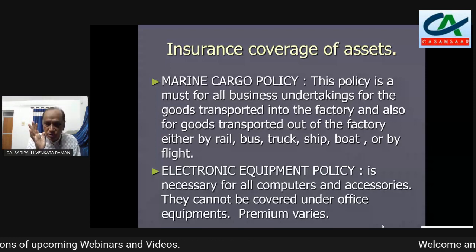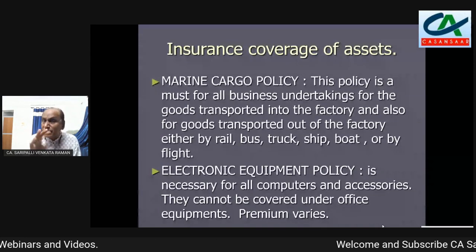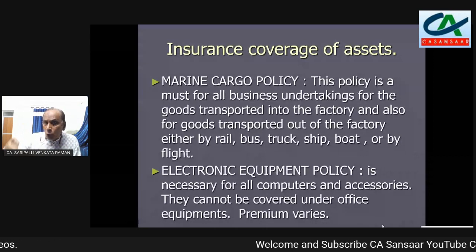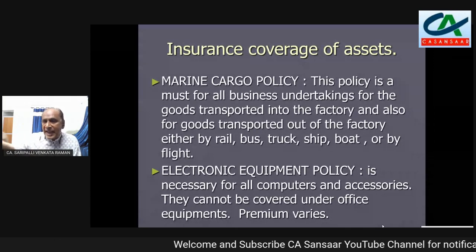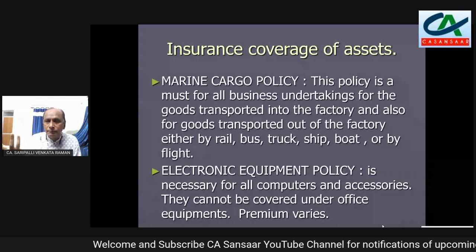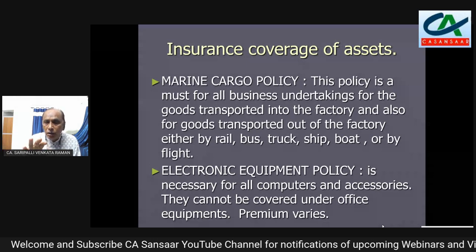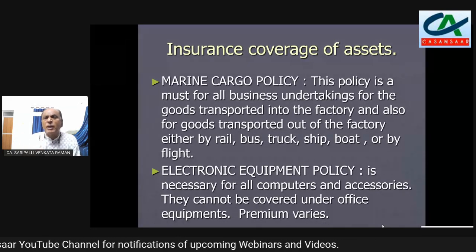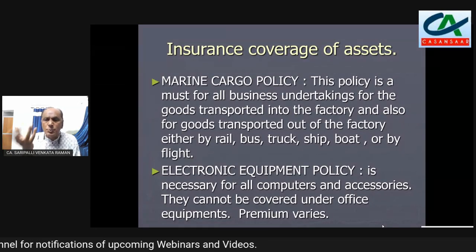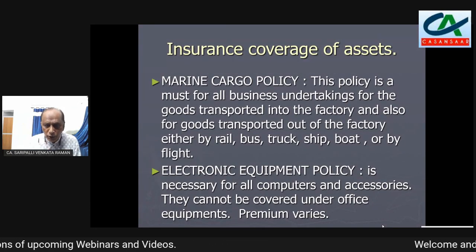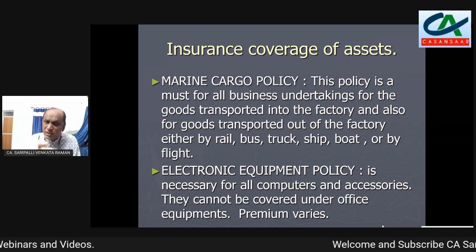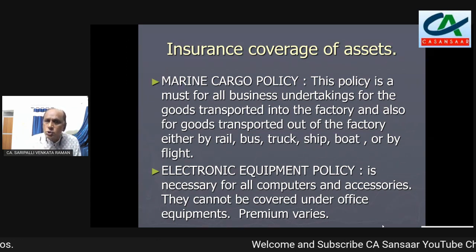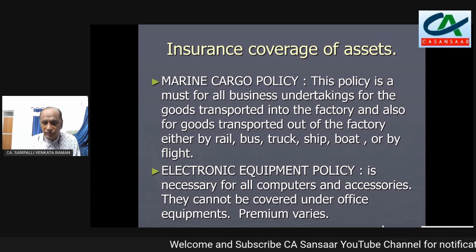You will suffer the loss, because the lorry receipt of the truck owner will clearly say that they are not responsible for any losses which occur during the transportation, except for a minimum amount of 100 rupees or 500 rupees, as mentioned in the lorry receipt. If you look at the lorry receipt very carefully, you will understand that. So you need to have this type of an insurance policy.